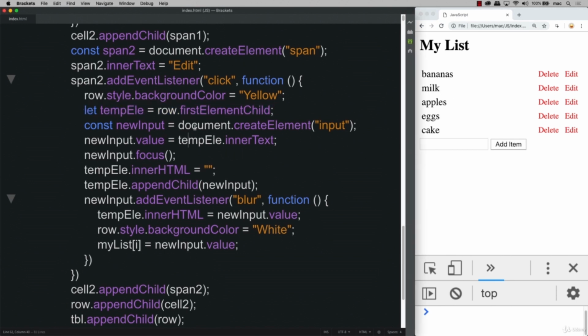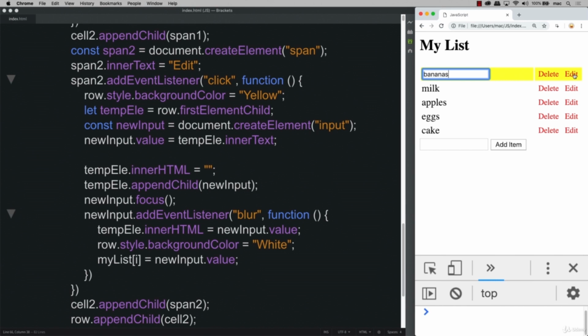So we've got our input that we're creating, same way as we created the other elements. We're creating an input, and we're updating the value of the input to match the contents of our text area, our inner text. We're setting the focus on that input, so whenever we click edit, automatically the focus is going there. We're appending. Actually, this one, let's move that below the element. The difference here is that once we've appended it to our HTML, we saw that the focus didn't go there because it wasn't within the visible area of our HTML. So that was a minor adjustment, and it's always good to go through your code and make sure that everything is functioning as needed.